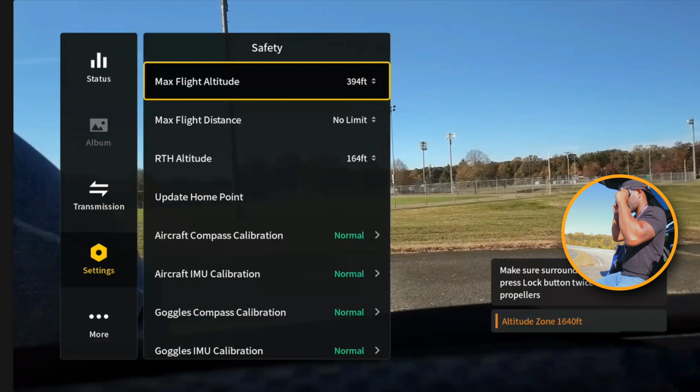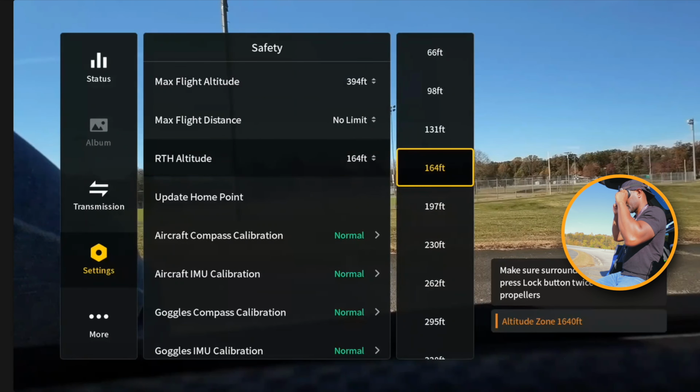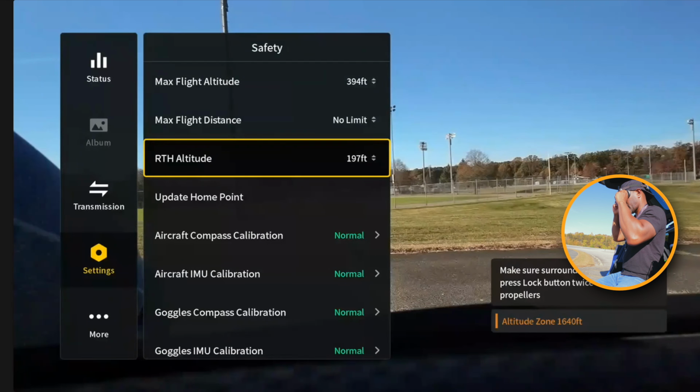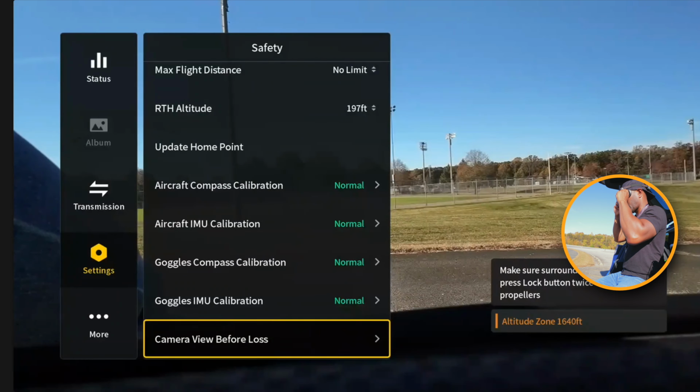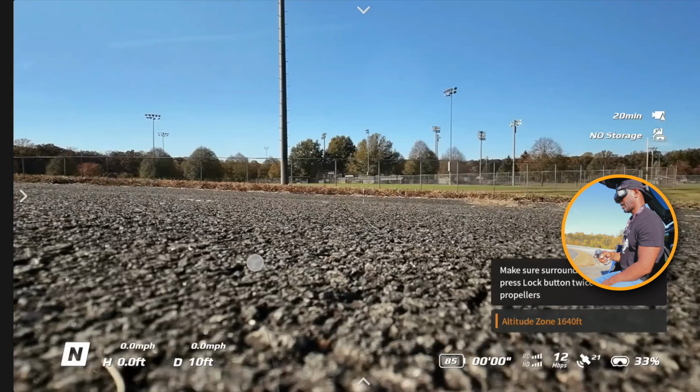And my return to home altitude, I'm going to increase that a little bit to around 200, just because we have a water tower over here, just in case I go somewhere beyond that water tower. And looks like everything else is in the green, so I think we'll be good to go. Now I have about 20 minutes of space left on my DVR, so let's go ahead and take off.